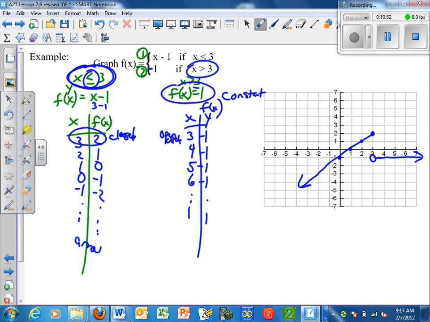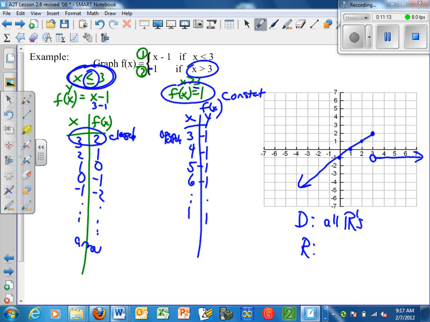Okay, notice this is unlike that last piecewise in that we had it connected. Here we have pieces, and a lot of times if you have 3 different parts, you might have 3 different pieces. Let's do our domain and range. Domain, this goes infinitely to the left and infinitely to the right. We just have a closed circle there and an open circle below, but really it is still all real numbers.